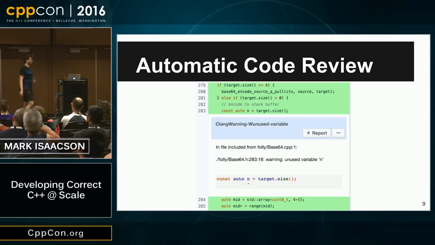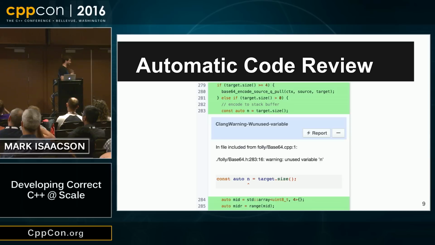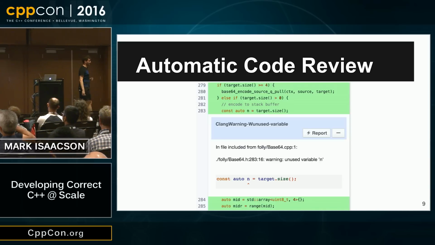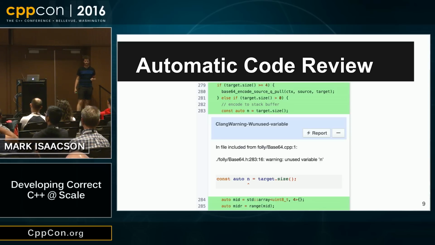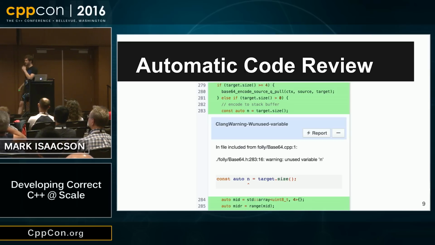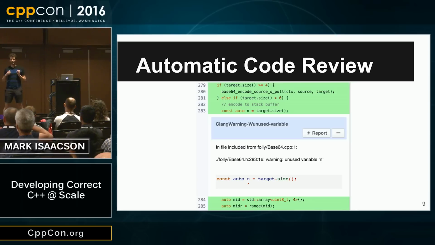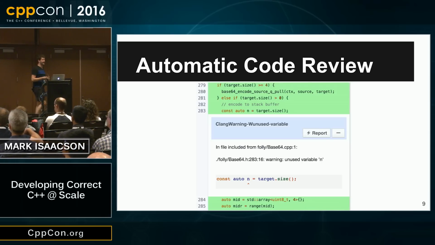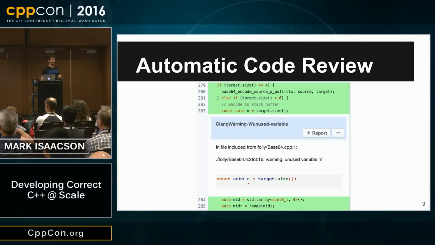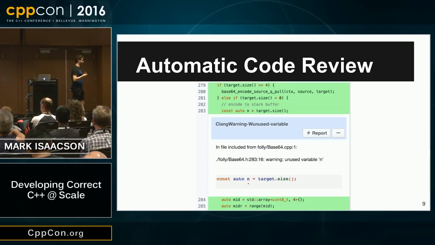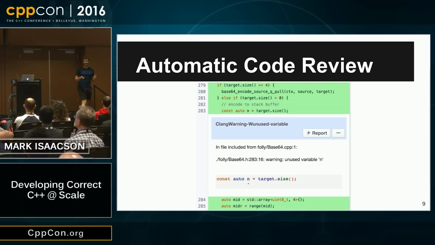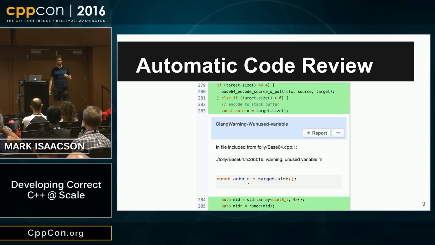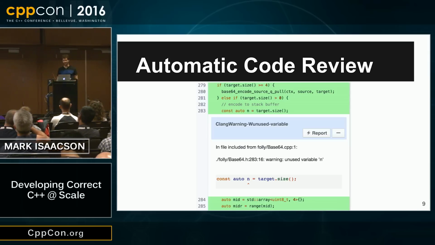And the fundamental problem here is a single engineer cannot reason on their own about the entire repository. You have to make it so that it is a local problem. And what that means is you need automation. There needs to be some level of automatic code review. And I'm going to talk about different pieces that we have that make up automatic code review that take this from a global, must be aware of the entire system, which is intractable at our scale, to just needing to reason about my change and whether or not my change is correct.